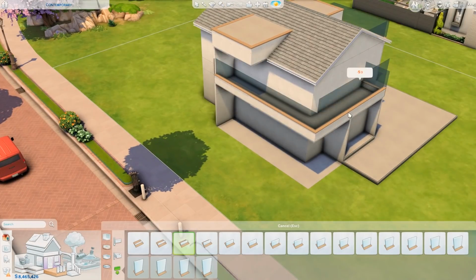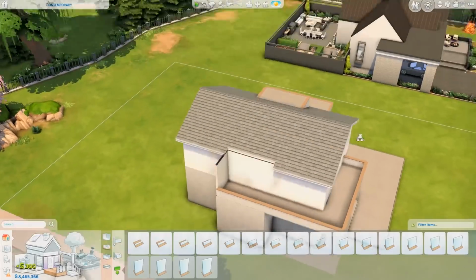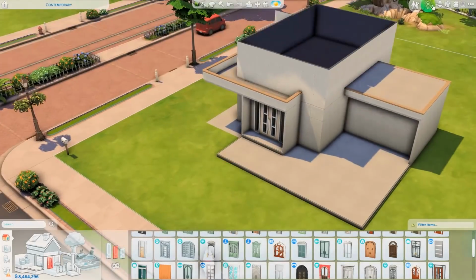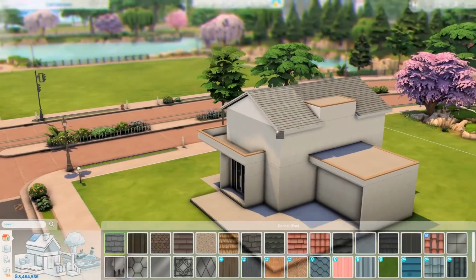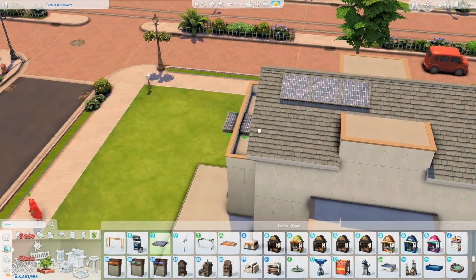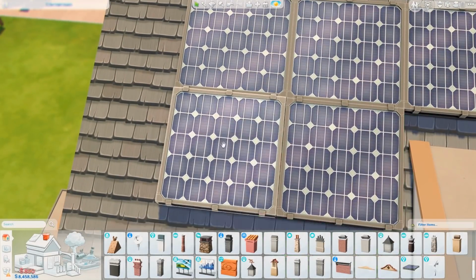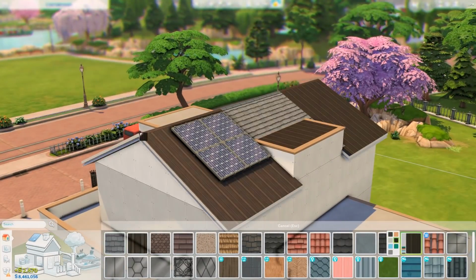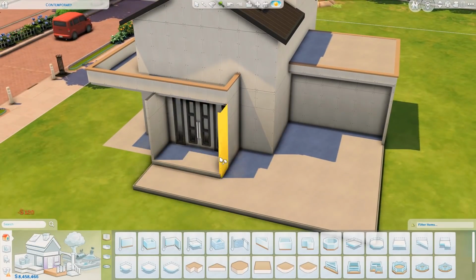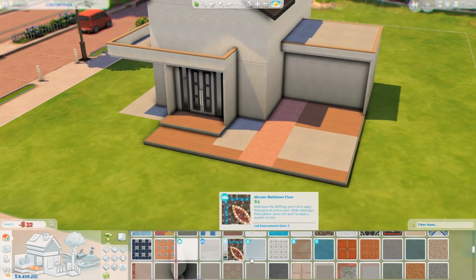And since I feel like it had been a while since I'd done anything like a Scandinavian family home as well, I decided to go on Pinterest and go through all the pinned houses that I have to see if I could find one that I really felt like building at the moment, if you get what I mean. So I've had this one saved on my boards for a while too, and it's not so much the house itself that is interesting from the original house, to be honest. It's all the landscaping going on at the front of the house. So I was trying to recreate that as well.